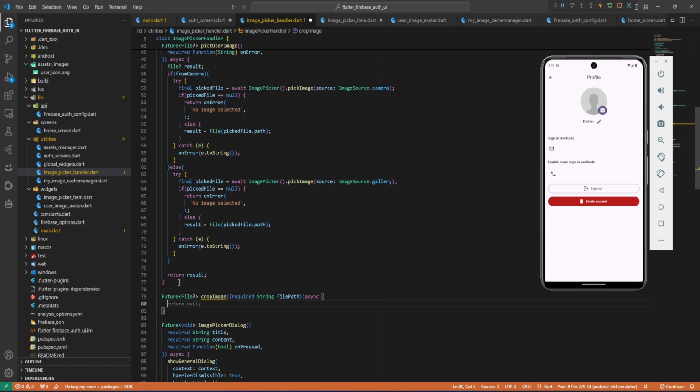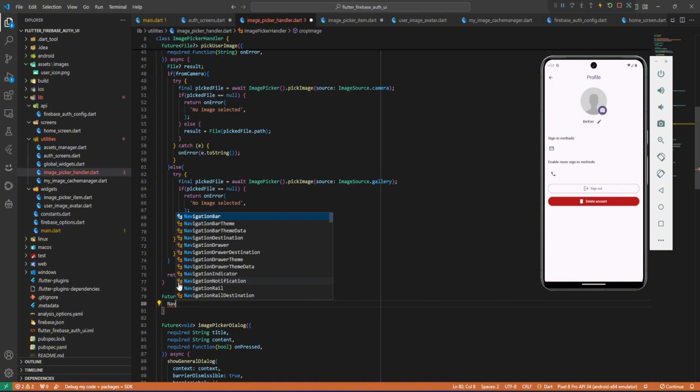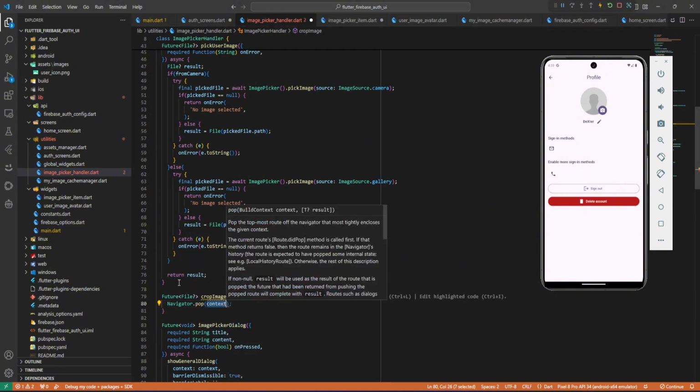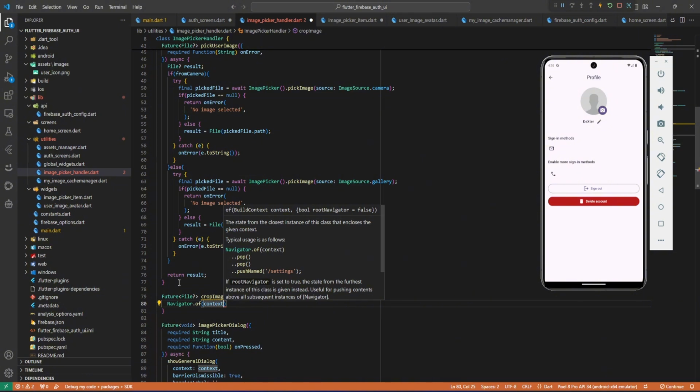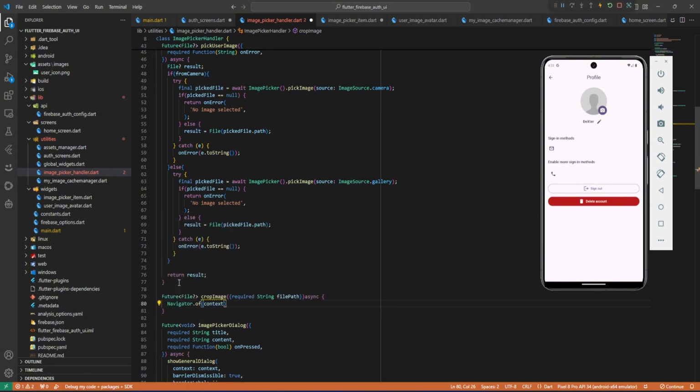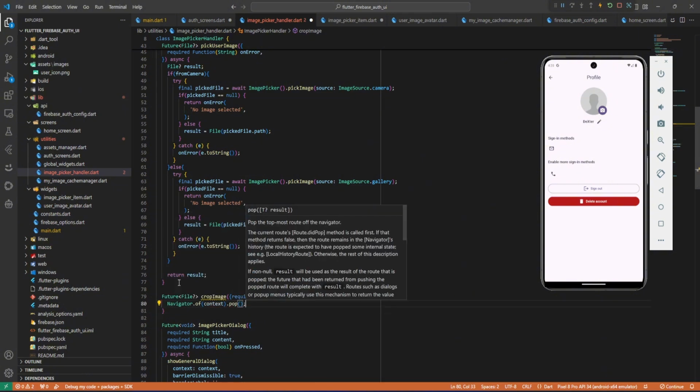So first we need to dismiss the dialog before we start the crop activity, the previous dialog. So Navigator.pop, we want to dismiss the dialog which was there. Or we can say Navigator.of(context).pop.